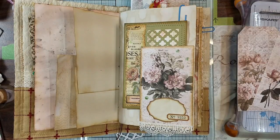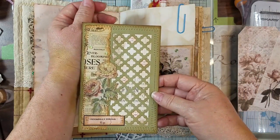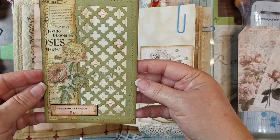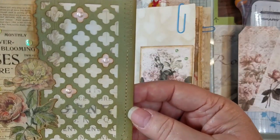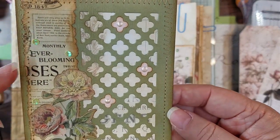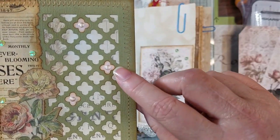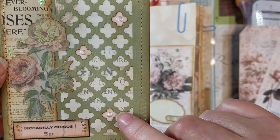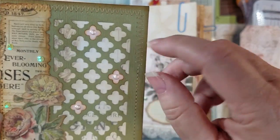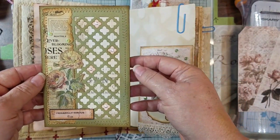Hi guys, it's Candice. I'm back. I just thought I would show you the look — I'm matching my green card. I'll show you this journal card. Let's see if I can get close enough so you can see. I put some little sequins on here, and then I went and put some little offcuts of this blush I cut. I cut another panel and put some little Nouveau drops on there and then sewed around it.